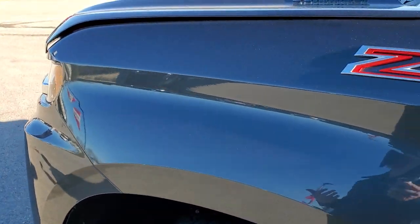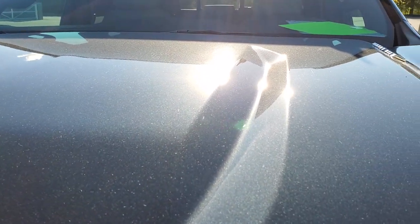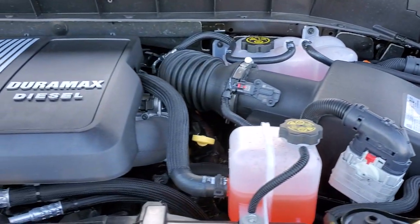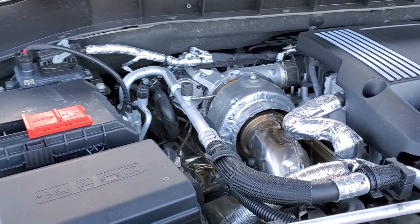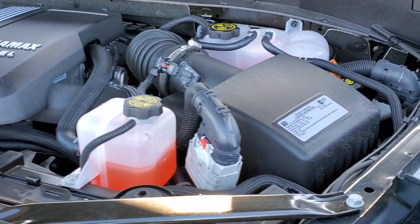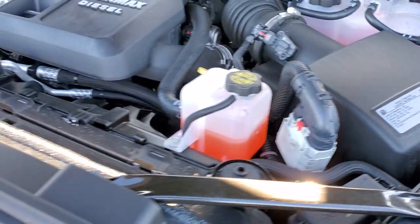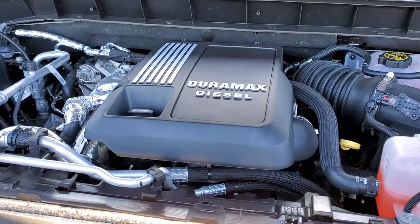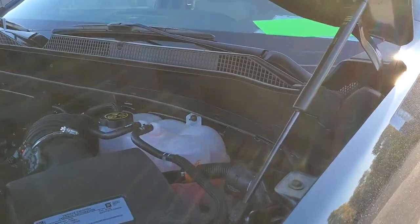I'd personally like to thank you for checking out the video today. Hopefully from this HD video you can tell just how clean this truck is inside and out. Under the hood we have the 3.0 liter inline 6 Duramax diesel — 277 horsepower, 450 foot pounds of torque. Engine bay is very, very clean and runs very smooth. This truck has been fully safetied and inspected by our service shop, has a fresh oil and filter change, all fluids checked and topped off per the state of Wisconsin inspection process, and this truck is 100% ready to go.